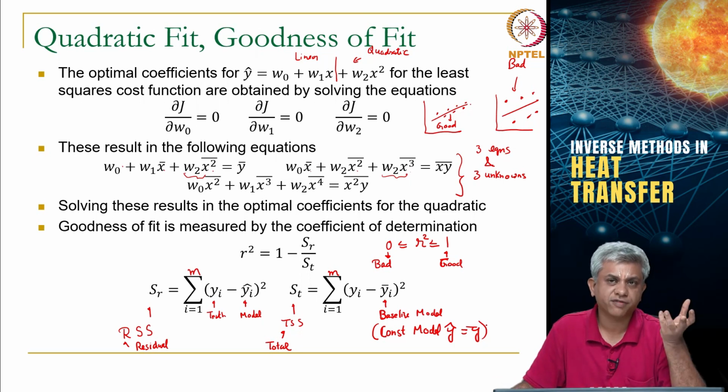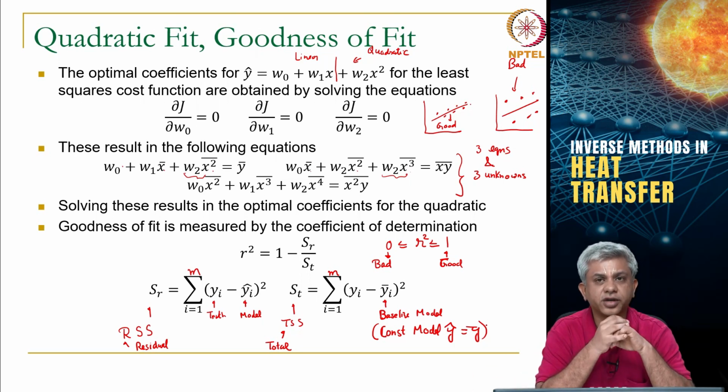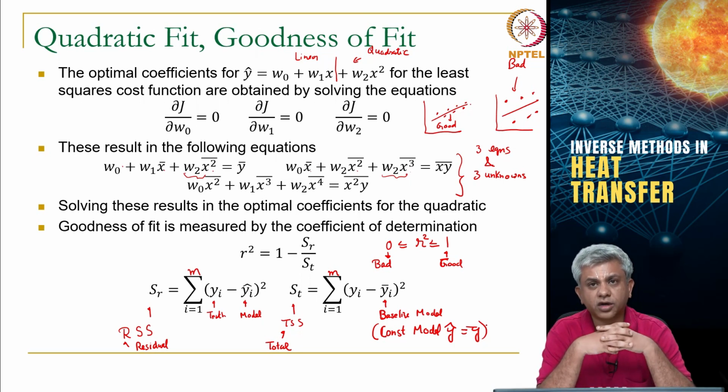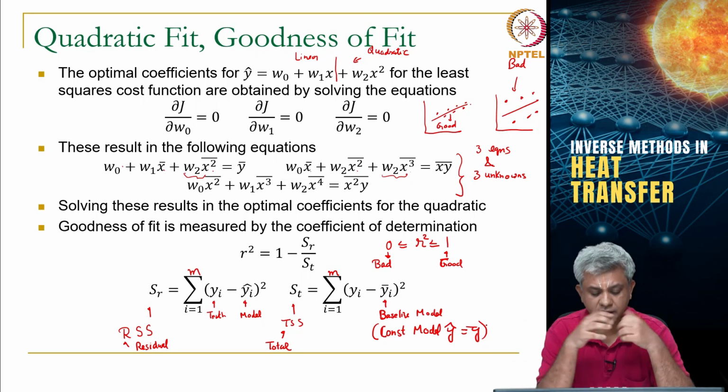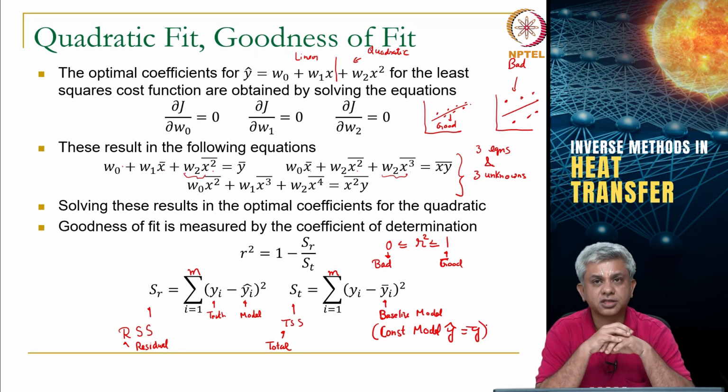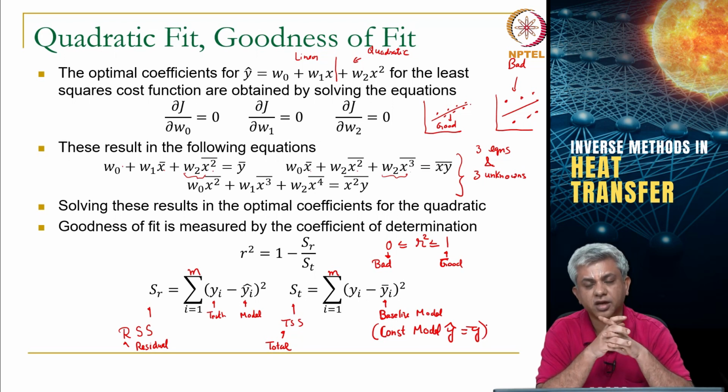So, another way of saying this, as we had discussed in the previous video, was to say how much of the variance in the data is accounted for by the model. So, if my model accounts for a lot of the variance of the data, then R square will be approximately 1, and that means it is a decent fit. One note that I have to point out here, and I will re-emphasize in the later weeks, is that the coefficient of determination is particularly good only for linear models, the models that we will be dealing with in this week as well as the next week, and for other models we use something a little bit more sophisticated.